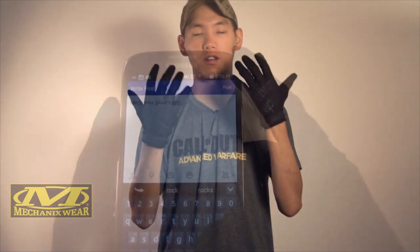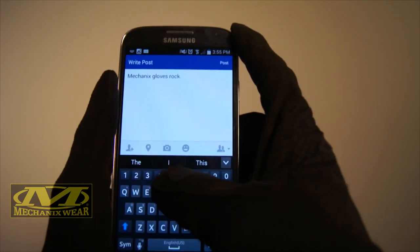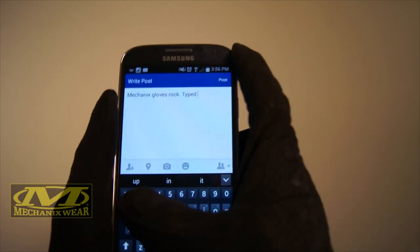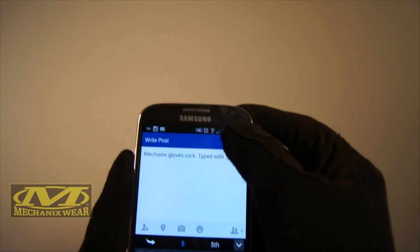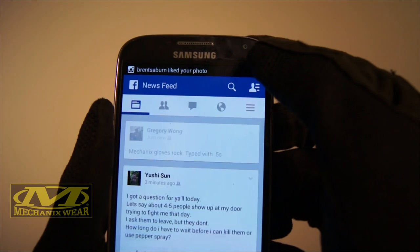Overall, I definitely like the fit and the finish of these things, and they really go well especially if you have a law enforcement kit — black, anything like that — then this is going to go well. I just love the low-profile nature of these gloves. Make sure you guys check them out. They're actually a pretty affordable price too, and don't forget I actually have a coupon code for Mechanics Wear, 20% off — just make sure you check it out, it's at the end of the video.